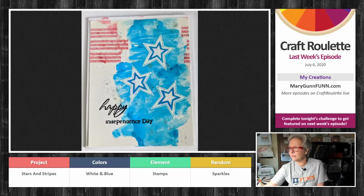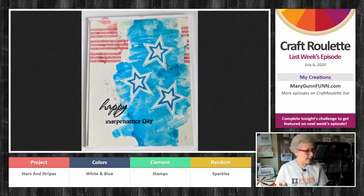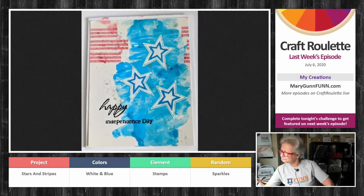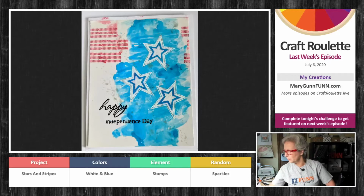This one I think was one of my favorites. I liked this one, even though when I went splatter, splatter, splatter with the shimmer pen, voila, it did reactivate some of that dye-based ink and got it a little bit smudgy, but it's all kind of a smudgy card. So I think one of the fun things about this one is see the inside square, the inside star. I darkened that with something, I can't remember what, so it stood out a little bit. Anyway, little tricks of the trade.